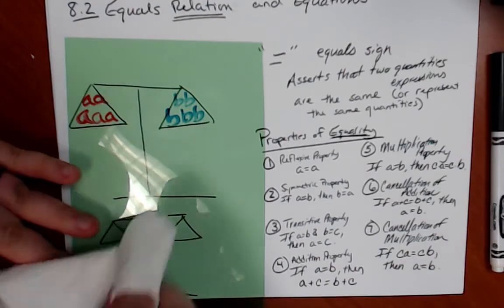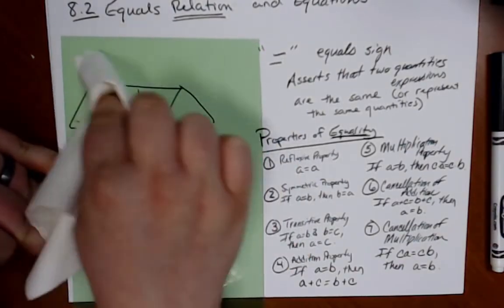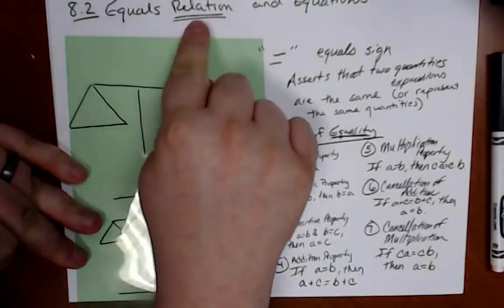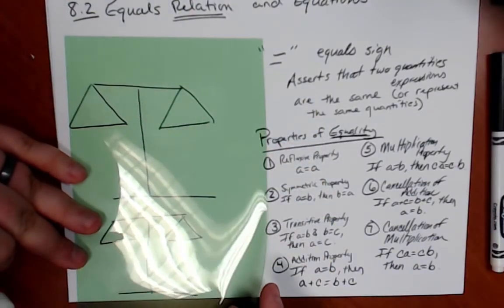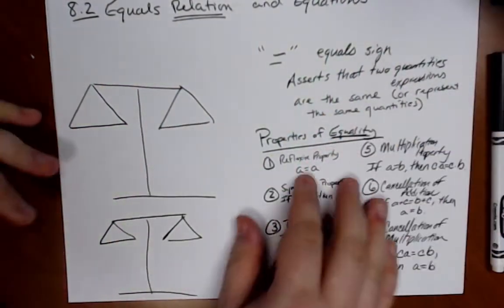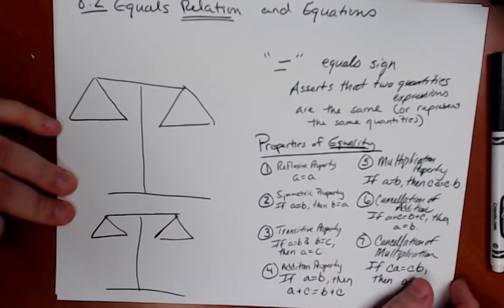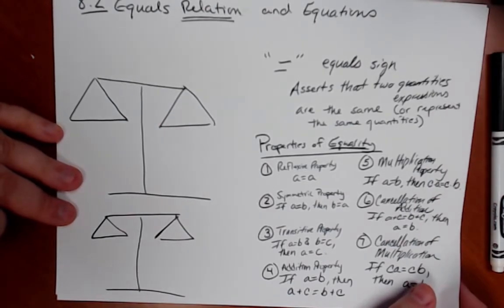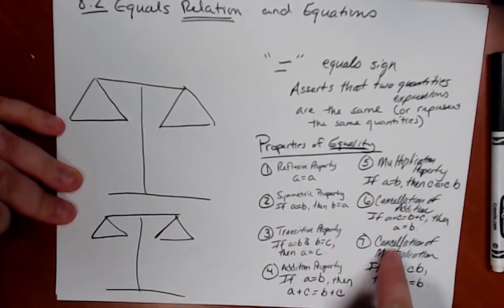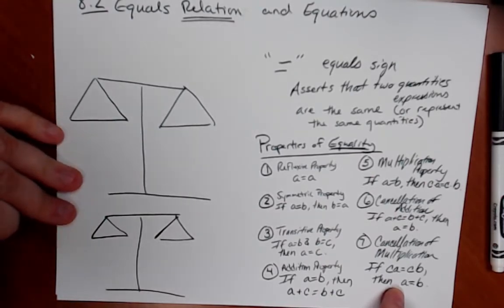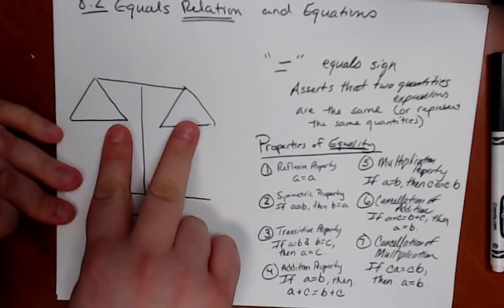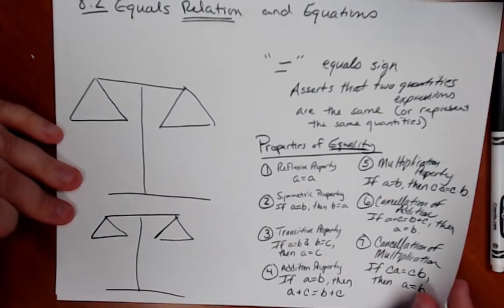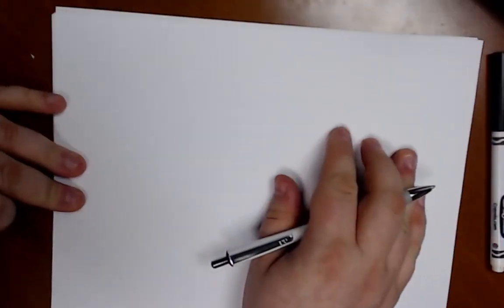And so while, again, a lot of these properties seem obviously true for equality, there are relations for which they don't hold. And it's important that we are comfortable with knowing these 7 properties of equality, because particularly as we get into algebraic thinking, these are the things that we can do to both sides of an equation, both sides of the pan balance, and not disturb our equality. So we have, oh, I said there were 7 principles. There's one more, but it's so special it gets its own page.